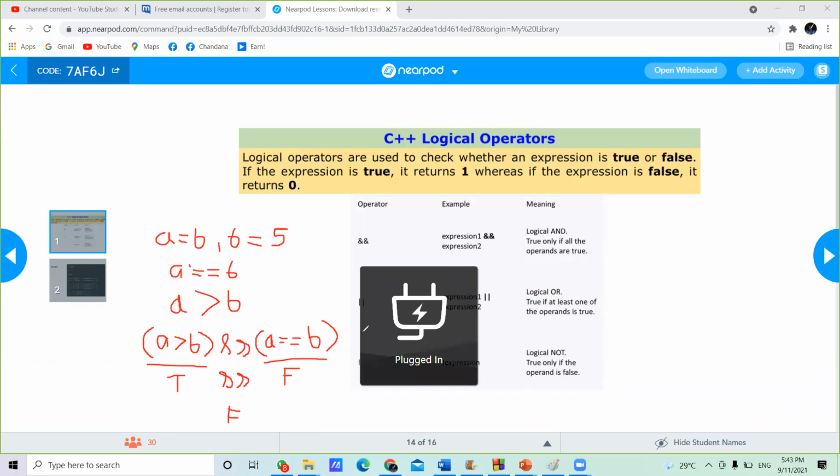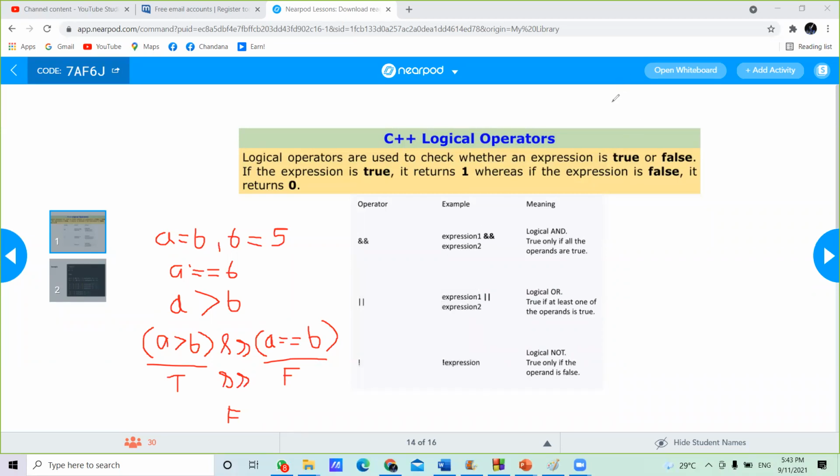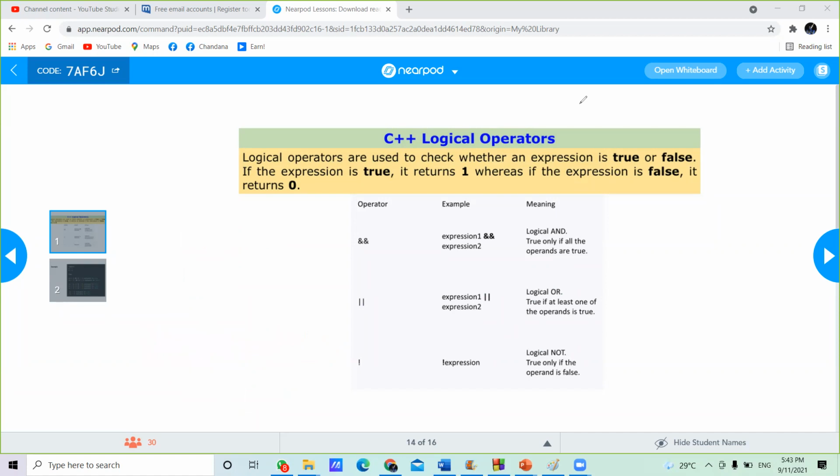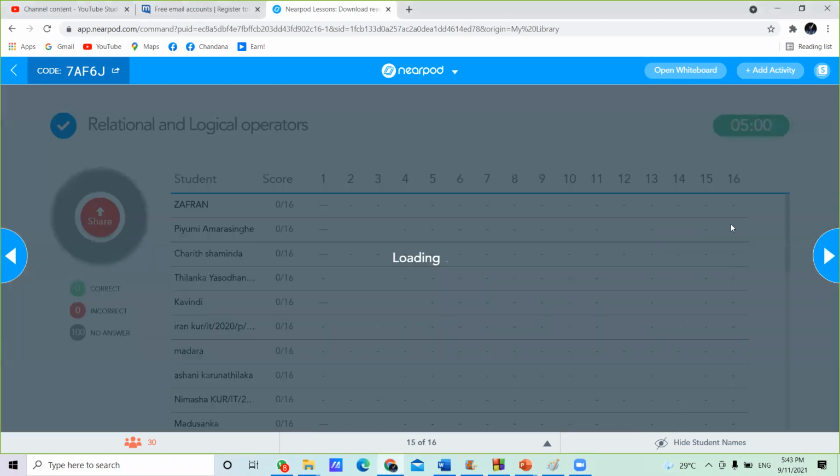Now we'll try to do this activity. You can spend 10 minutes for this activity. I think there are 15 or 20 questions, only short questions like that, so you can complete it within 10 minutes. Now get ready to do this activity. Yes, you have 20 questions, but I assigned 5 minutes. Actually, 5 minutes is not enough for this activity. Please give me 1 minute to change it.